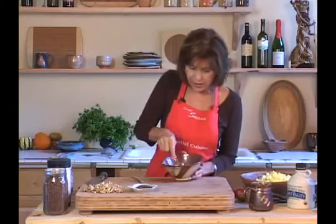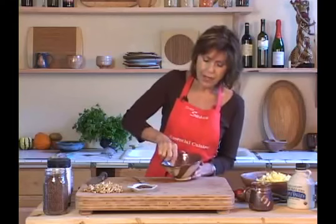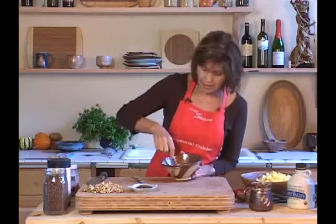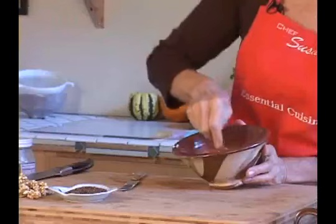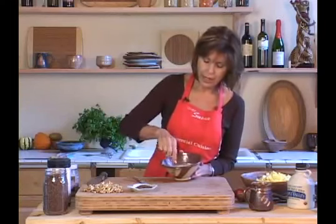And it'll slowly soften. That's why it's great when you put it on hot toast, it'll just melt right on it. Another thing you might think of is if you live in a cold climate, you might want to leave this out. And incidentally, you do not need to refrigerate this. You do not need to refrigerate at all, this or the oil, because it's very shelf stable. You just want to make sure that you don't get any other food in it. But if you refrigerate it, you're always going to be fighting with it because it's going to be hard. So if you do refrigerate it, or if you live in a cold climate, think ahead of time.